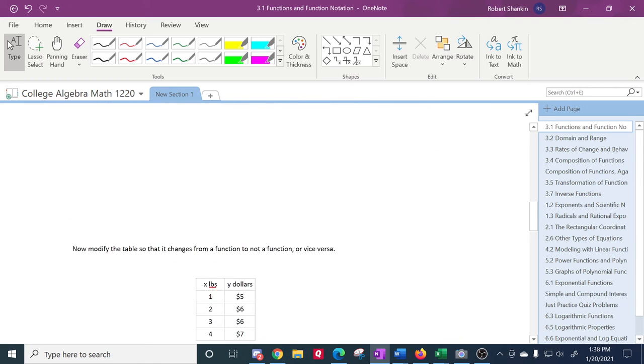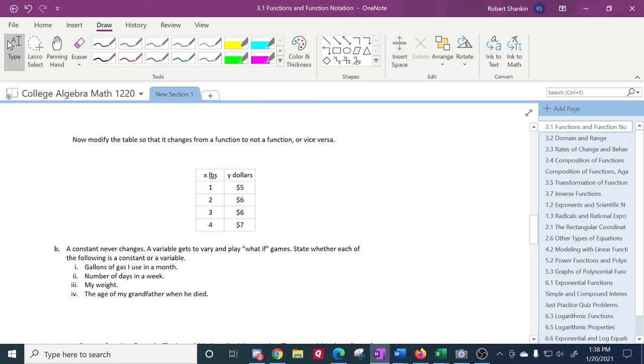Okay, now next it says modify the table so that it changes from a function to not a function. We already know that this part is false, so we know it is a function. Change it from a function to not a function. I'm going to give you a moment to think about how you would do that. Don't type it into your group chat quite yet.